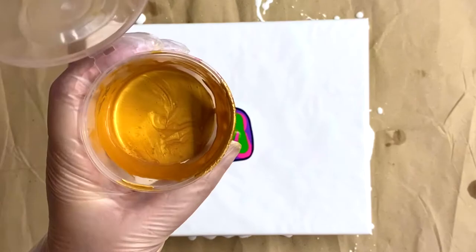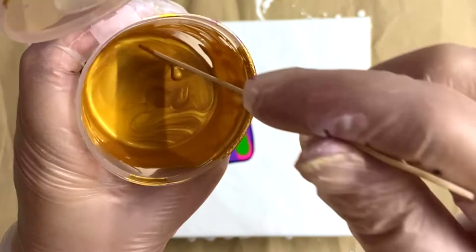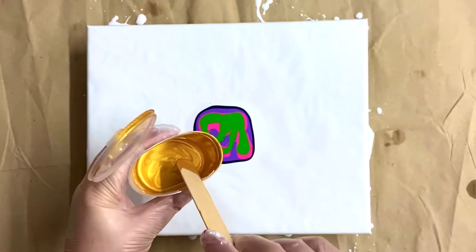And this beautiful gold, which is a beautiful, vibrant gold. And this is by Pebeo, and it's Pebeo Iridescent Precious Gold. Because Pebeo do a couple of different golds, but this is my favourite. So stick a bit of that on the top.